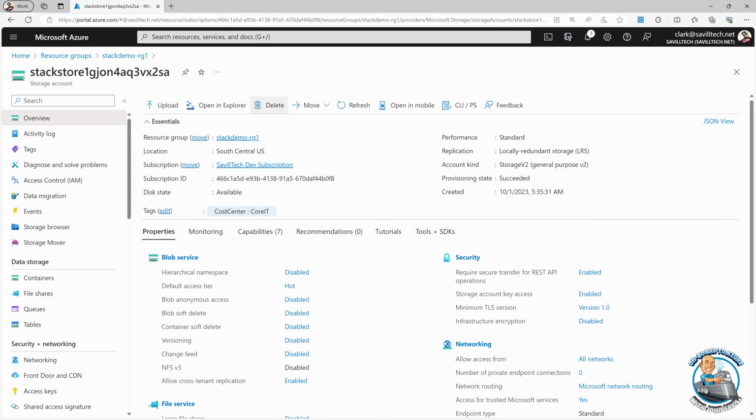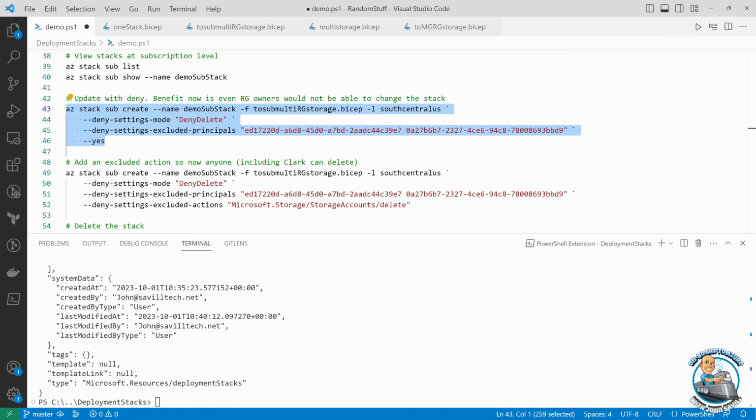So what we'll now do is run it again, but we're going to add an excluded action of delete. Now, this is a stupid example. I would never really add a deny assignment to delete and then exclude the action delete. Absolute garbage. However, I'm trying to prove the point of how the excluded actions override the overall deny assignment.